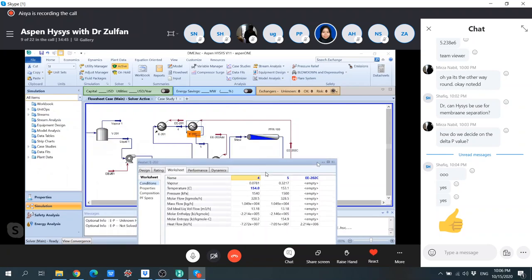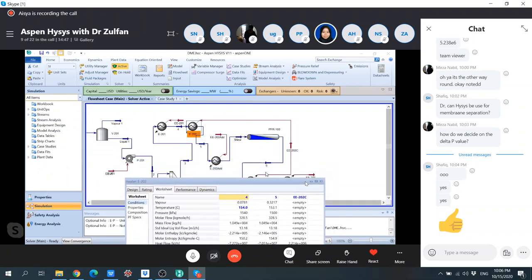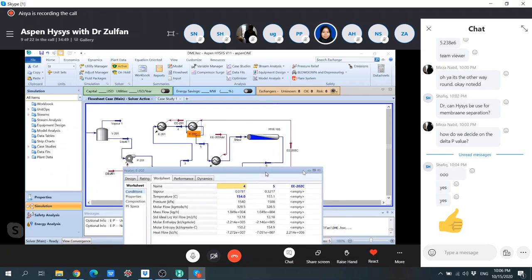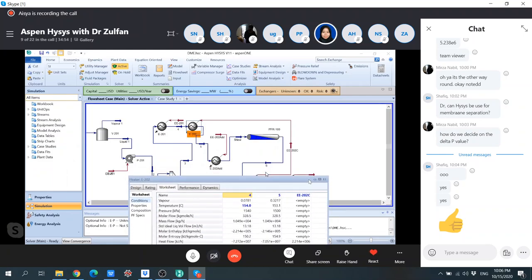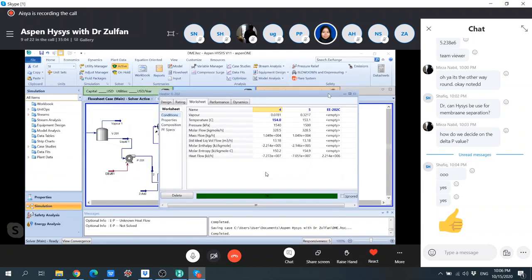So what do you expect, Aisha, in terms of temperature? I don't know. Shouldn't it be higher? Why? But there are changes in the... Yeah, no, that's my next question. On the temperature side first. Why? Yeah, we expect it to be higher, but then we need to know why we expect it to be higher, right?